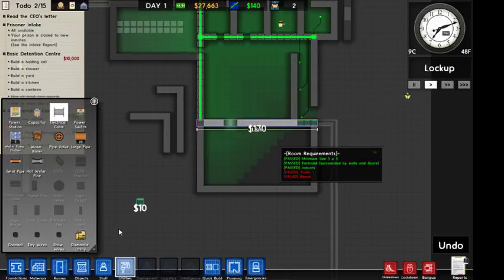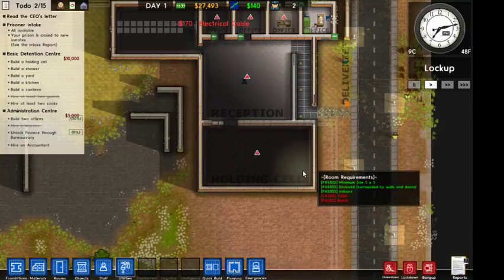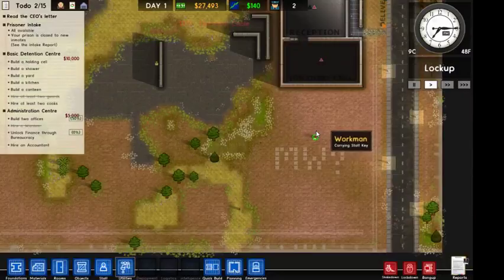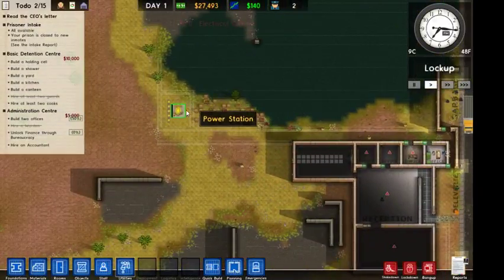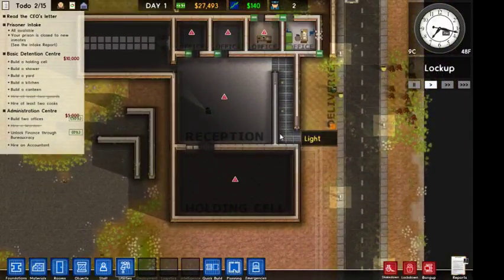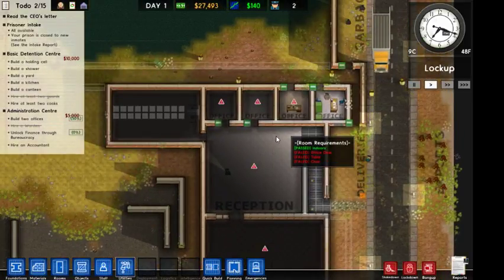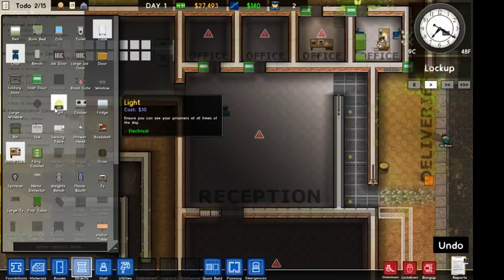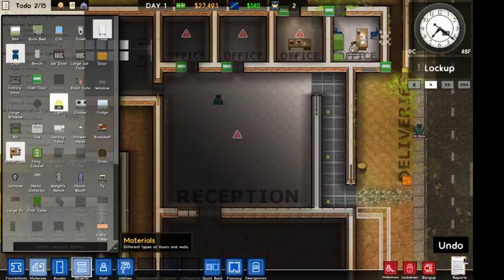Let's see here, like so. I really got to be careful with these electrical cables. I don't want to overlap them too much because I am going to need multiple power plants to cover this whole facility. And that's also kind of a good thing to do in case one goes down. You know, the whole prison isn't out of power. It's like, okay, we lost a little bit, like a section of the prison's down.